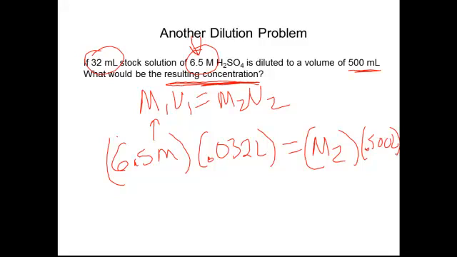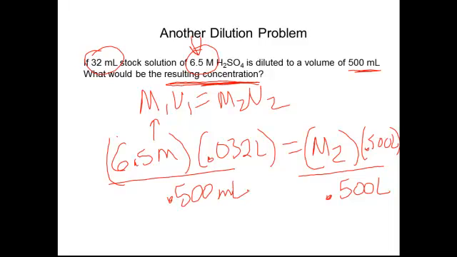Now, I know what you're thinking. You're probably thinking, oh, wait a minute. If our milliliters are going to cancel anyway, can't we just leave it in milliliters? And the answer to the question is yes, you actually could. It's not like when you were using the gas constant or anything like that. You'll notice that to get M2 by itself, you're just going to divide by 0.5. And the liters are going to cancel just like the milliliters would. So technically you can. I just find it easier, just like with gases. Just put it into liters and then there's no problem.